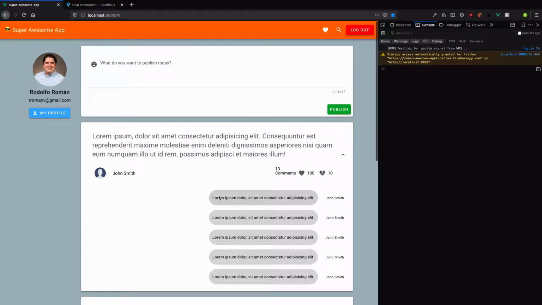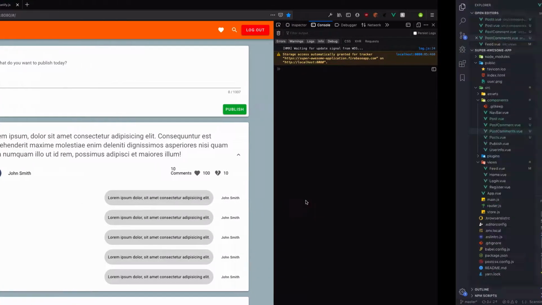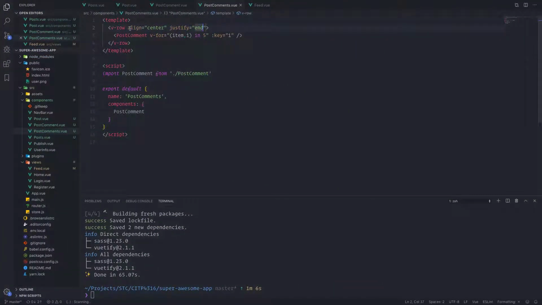There you go. So it's going to be vertical line, the both of them, and push it to the right. So that is vertical line to the center, and justify means that pretty much pull it to the right.